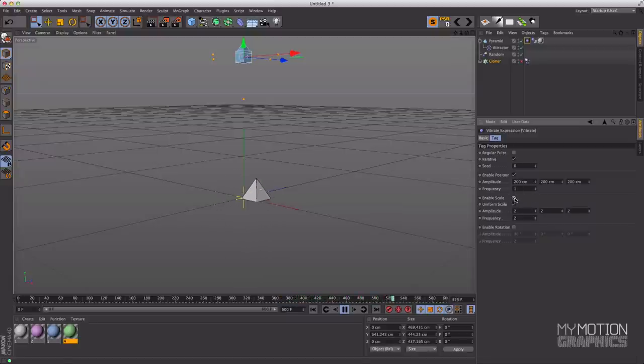And let's enable scale as well, and make sure uniform scale is on. It's not really important, it can actually make like so, actually it will probably look interesting this way, but let's check uniform scale. And probably the frequency is too high, so let's just decrease that a little bit. And enable rotation. Now 30 degrees, it's too low, so let's increase this value to 360. And 360, this is a lot. 360, 360, 360. And decrease the frequency to 1, maybe 0.5.